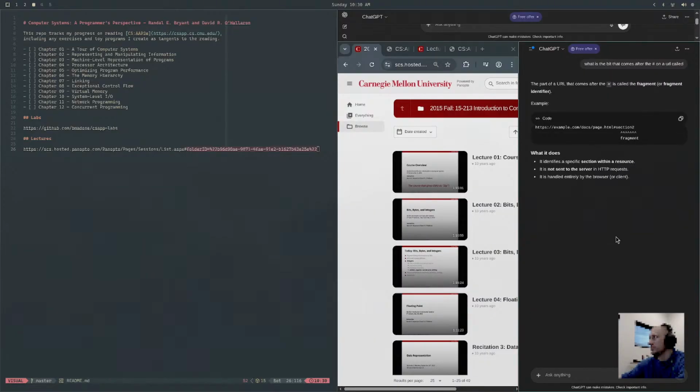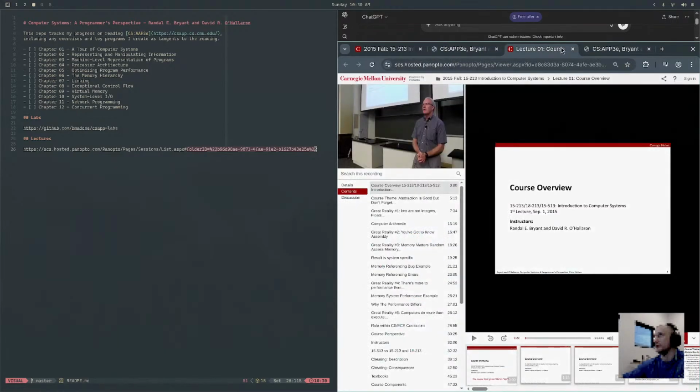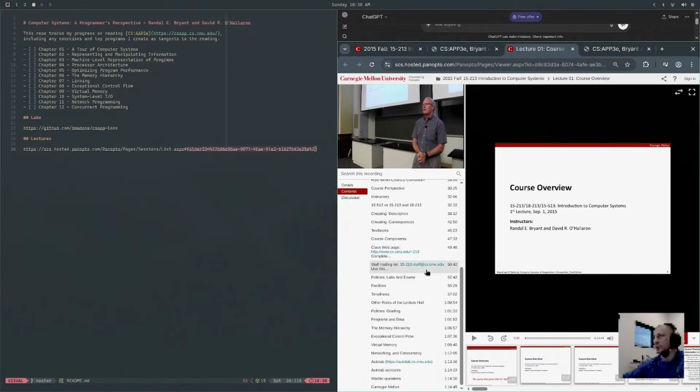Yeah, fragment identifier. This isn't really a standard format either. Usually a fragment is a symbol that goes to an anchor, an element with that identifier inside the document. This is kind of like treating everything after the hash as a query parameter. Anyways, so we got our lectures here. That's great. Wow, this is a really great website.